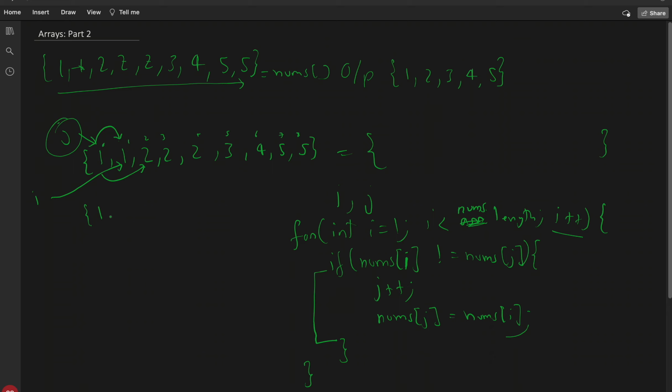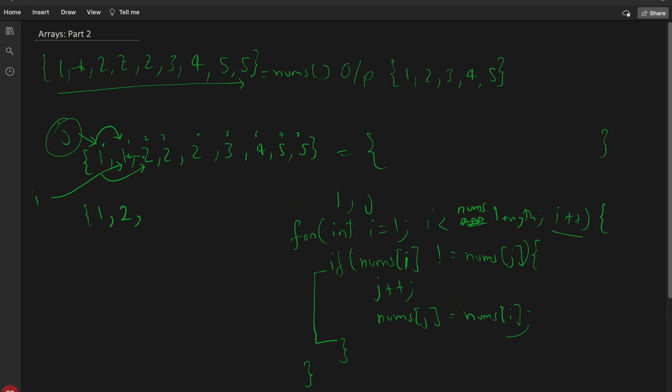We already had one here. Now this one will get replaced by, we'll say nums of j is equal to nums of I. So we'll copy this value 2 to here. So j is equal to 1 now, so we'll get 2 here, right?